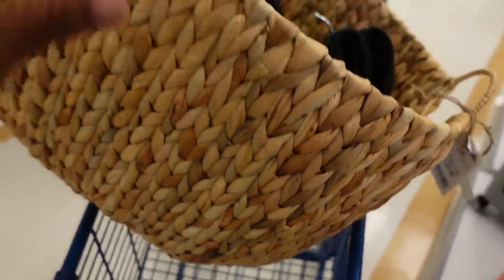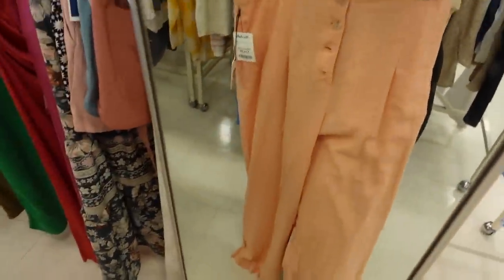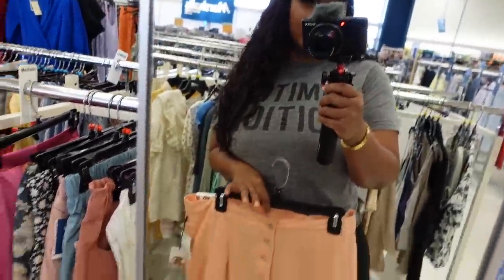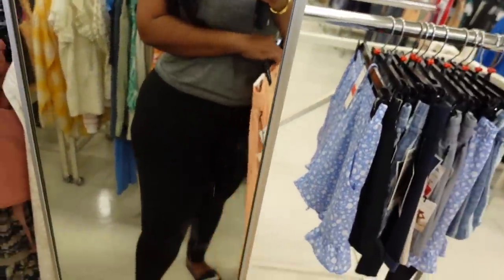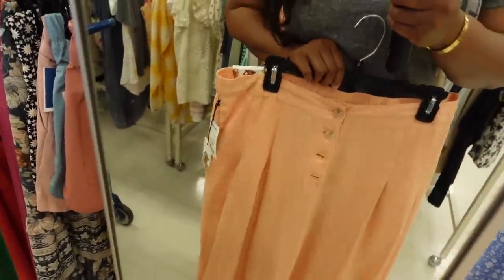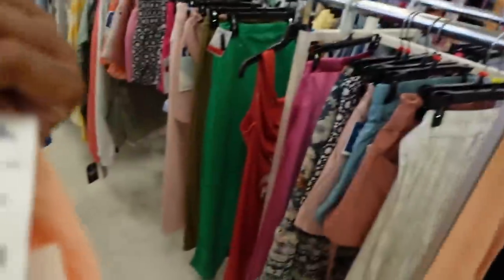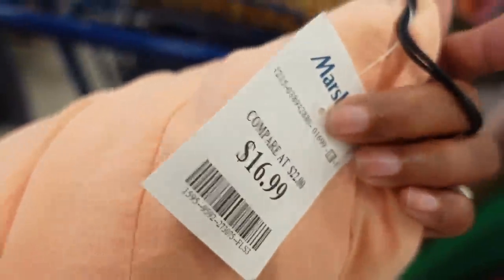Yep, that's it. There's an Aditi's across the street too, so I think I might swing by there. Can I tell you guys, these peach linen pants fit so good. Yes, I tried them on in the aisle right here. I am an aisle trier. I put them on right over my leggings. They are tall girl friendly. They don't have a long crotch. They fit so good. This is the brand, Sincerely Jewels. Oh my God, these are so cute.